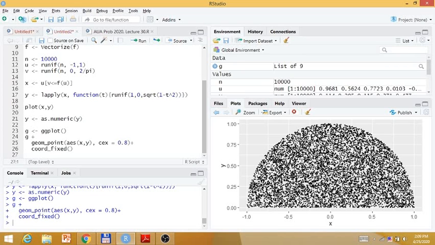Yeah. So this is the distribution obtained by using conditional distributions. First, you can see, by the way, that the density everywhere is the same. So this is a uniform distribution on that half circle.